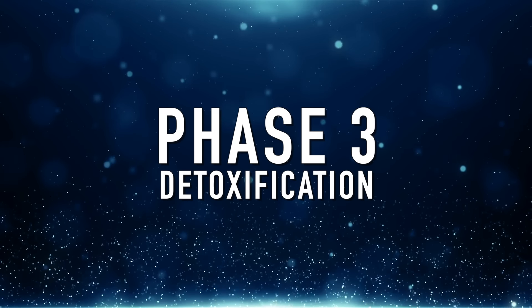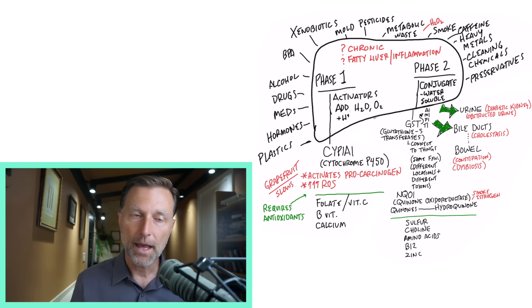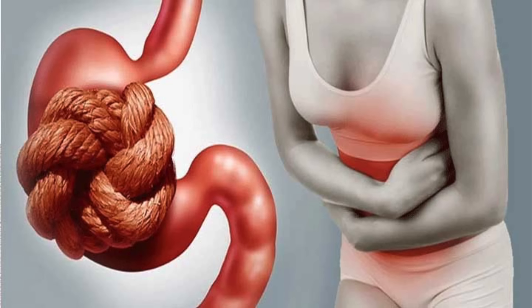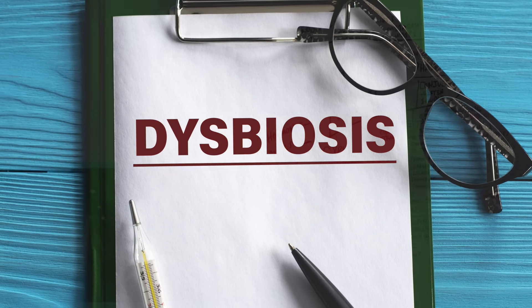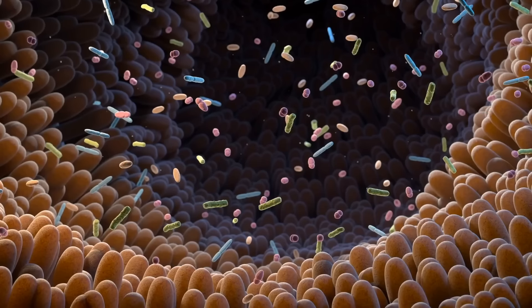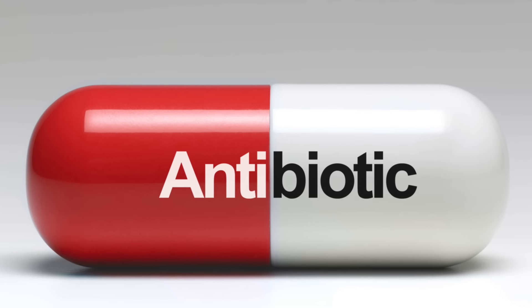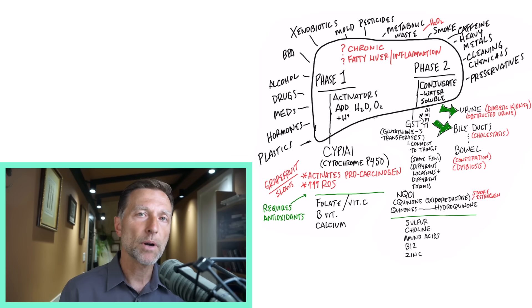Now, there's also a phase three detoxification where you're eliminating these water-soluble chemicals throughout the body. But what if, for example, you are constipated? Your bowels hold on to these toxins. Well, that's a problem because they accumulate, especially if you have chronic constipation. And another thing you can have is dysbiosis, which is an alteration in the gut microbiome. There's a gut-liver relationship that if there's something going on the gut, it's going to affect the liver because the friendly bacteria also assist in removing these chemicals. So if you had a lot of antibiotics or you have an overgrowth of yeast or a lot of problems with the gut microbiome, you can have a problem with detoxification.